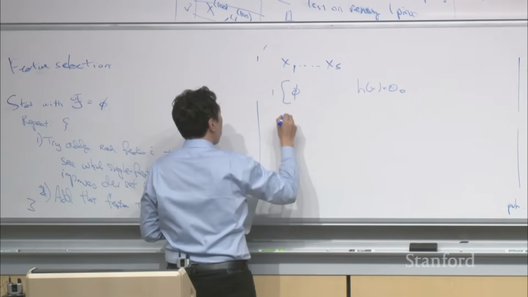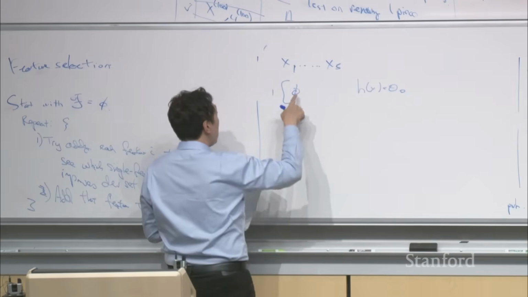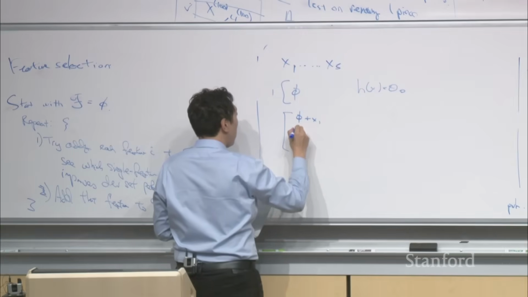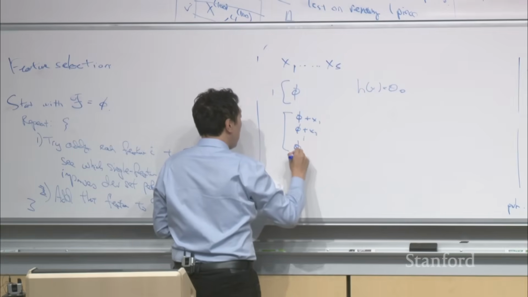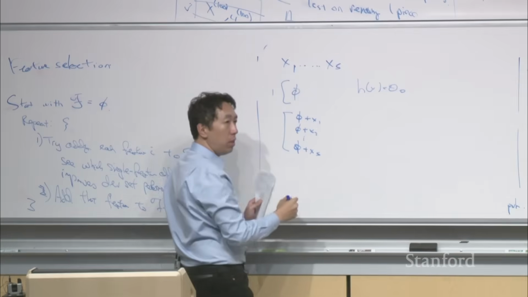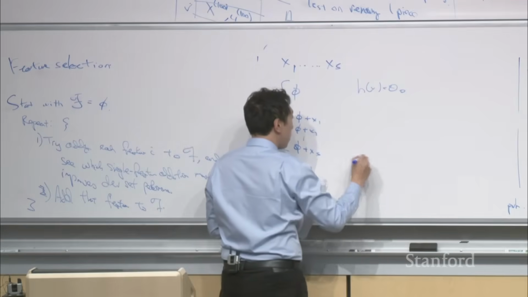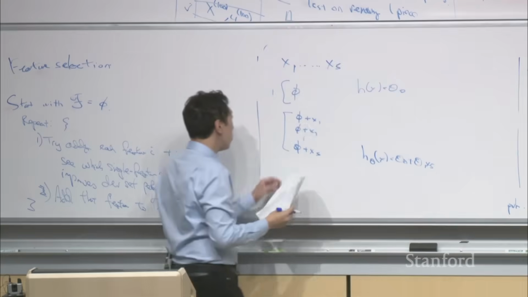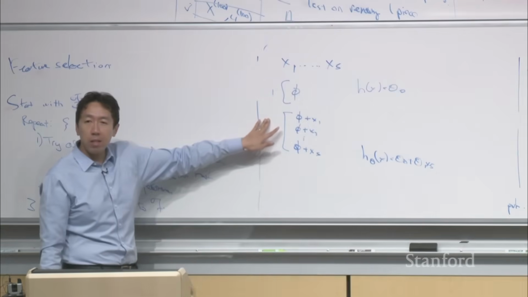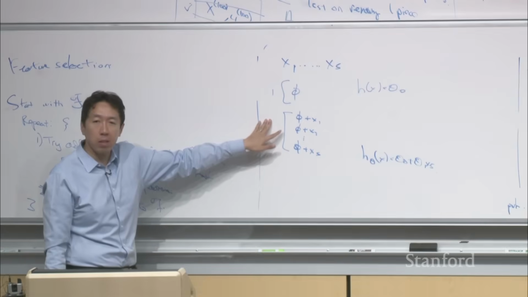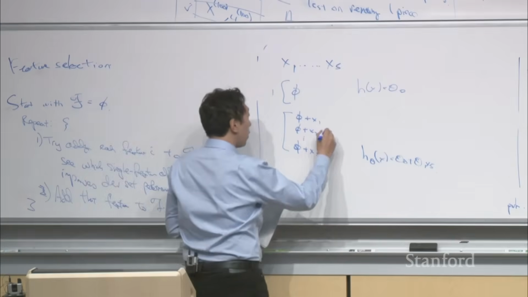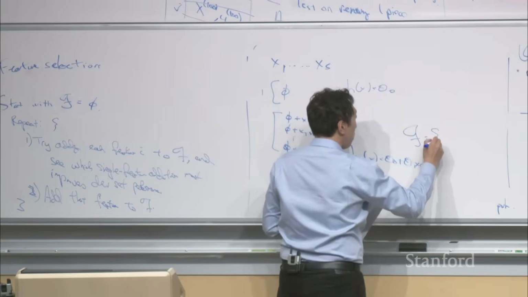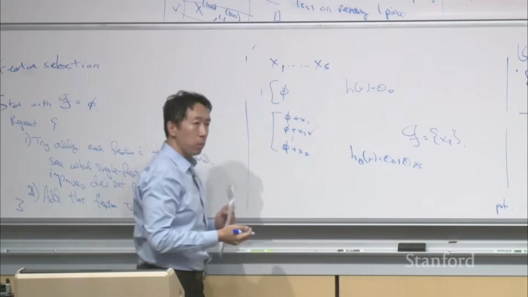Next, so this is step 1. In the second iteration, you would take each of these features and add it to the empty set. So you can try the empty set plus x1, empty set plus x2, empty set plus x5, and for each of these you would fit a corresponding model. So for this one, you'd fit h of x equals theta 0 plus theta 1 x5. So try adding one feature to your model and see which model best improves your performance on the dev set. And let's say you find that adding feature 2 is the best choice. So now we'll set the set of features to be x2.